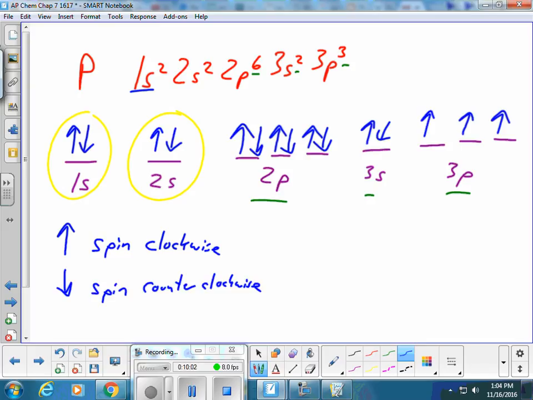And then if you know how to do something else, for example, if I would have given you one more over in the periodic table, say sulfur, sulfur is 1s2, 2s2, 2p6, 3s2, 3p4. That means we would have the same exact orbital filling diagram as this one, but we just need one more electron, and that one more electron would go in the p sublevel, so we would just go through and pair it up, and that would be the orbital filling diagram for sulfur. Just one more continuation, just as we did with the electron configuration.